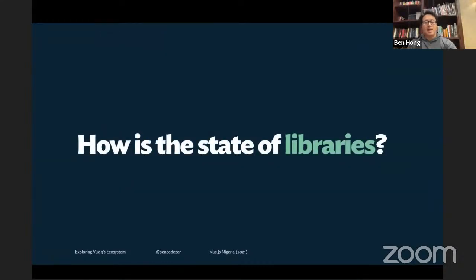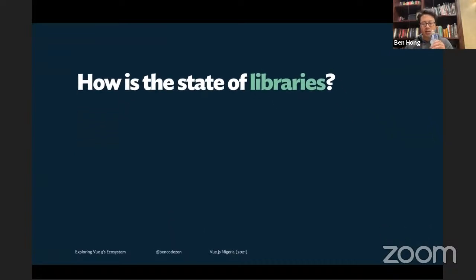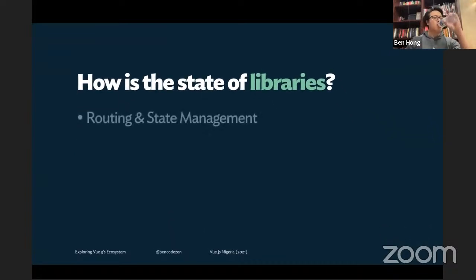Okay, how about libraries, right? We talked a little bit about libraries earlier, but I want to give kind of an official update. Routing and state management. As you know, with the Vue ecosystem, one of the things we want to do is always have an official recommendation for what to use for whichever version of Vue you're using. In other words, you don't have to go and figure out what third parties are supporting. We will support some native libraries for you when it comes to things like routing and state management. So Vue 3 already has our official Vue Router 4, and that's already set up. If you want to check that out, use it.